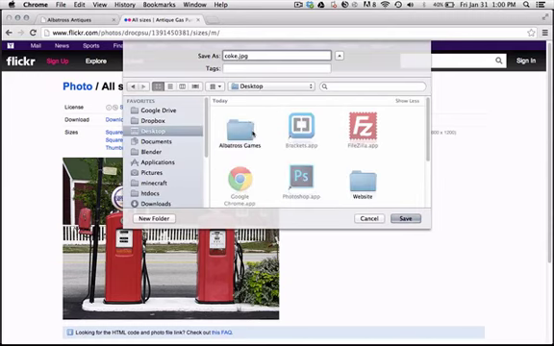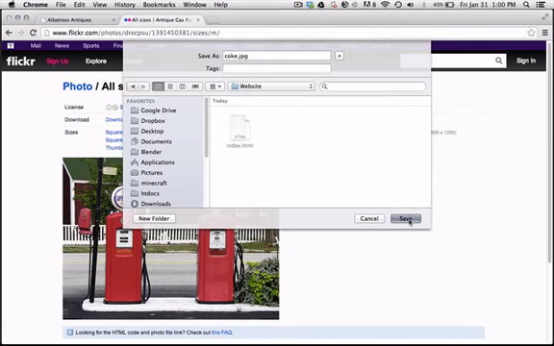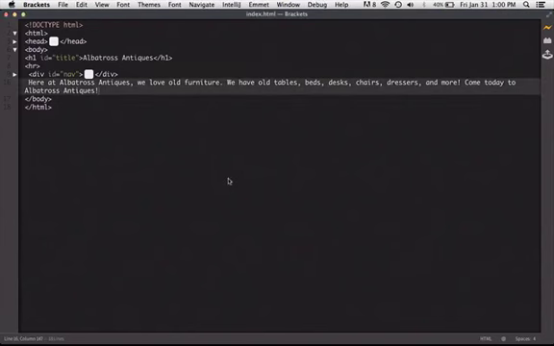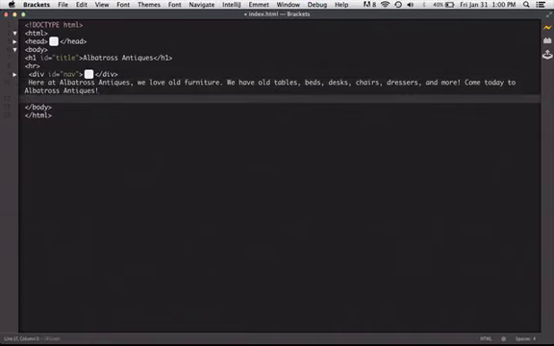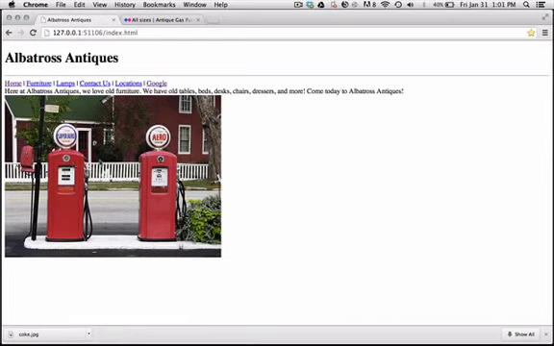It's on our desktop, into our website folder. There we go. Finally. So now what we're going to do is say image source equals Coke. Down arrow, enter. Close it out. Now we have that cool picture.